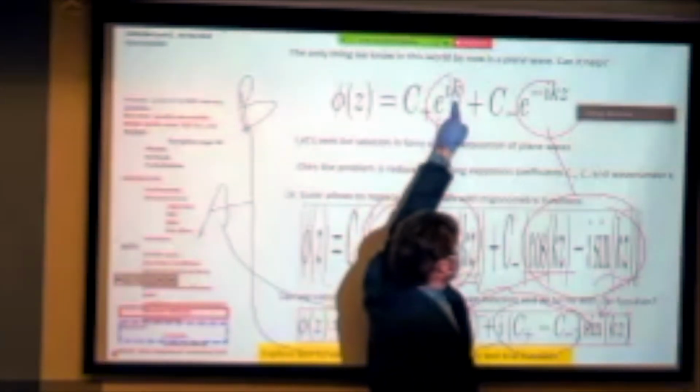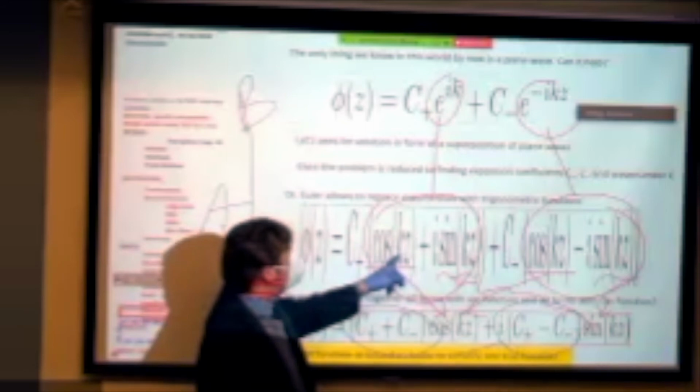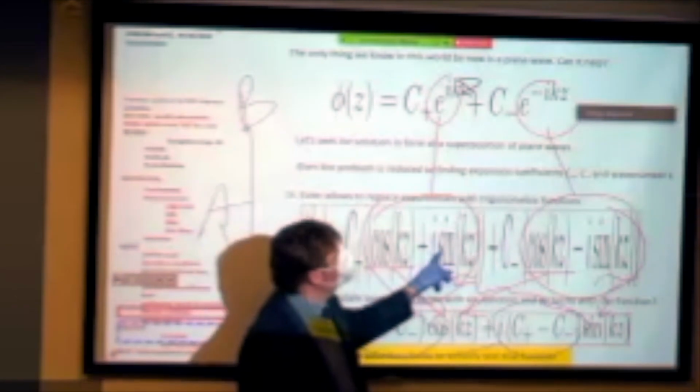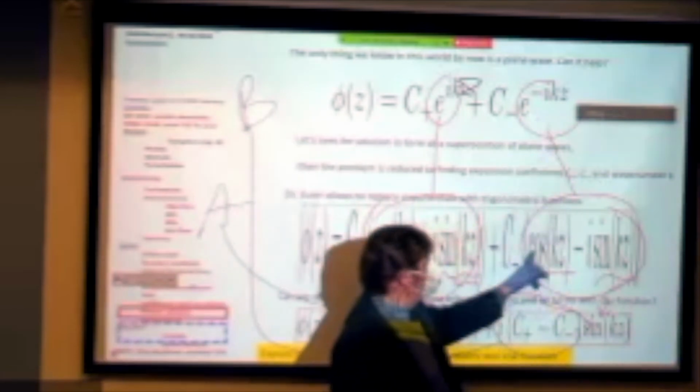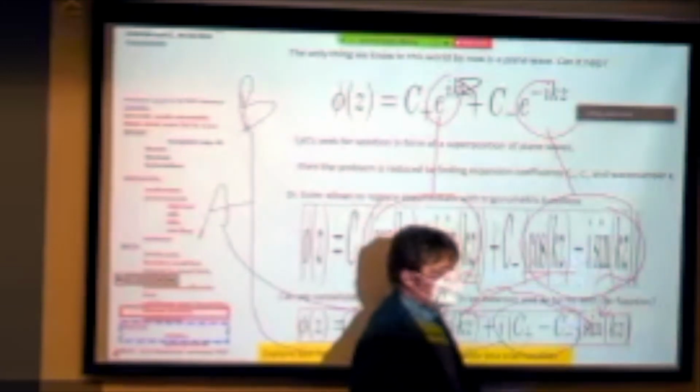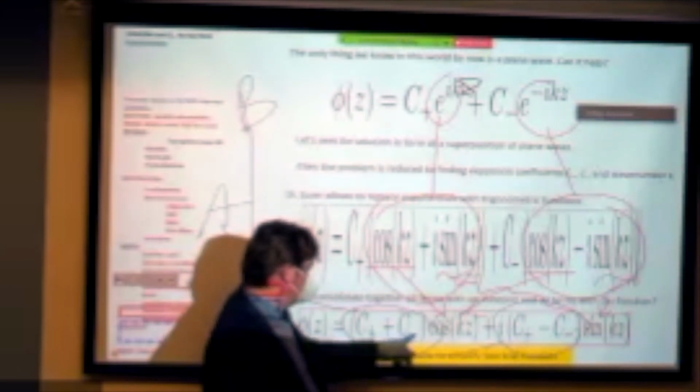There you go. So, wherever we see an imaginary exponential, we can replace it by cosine KZ plus sine KZ with the imaginary unit. Where I do have minus, I have cosine minus i sine, because as soon as we make conjugation, we flip the sign in front of the imaginary unit. So if we combine terms, then we can avoid imaginary exponentials, and formulate this solution as (C plus plus C minus) cosine KZ plus i (C plus minus C minus) sine KZ.